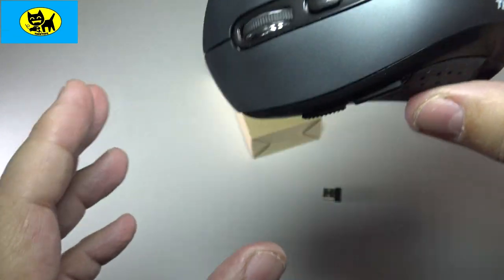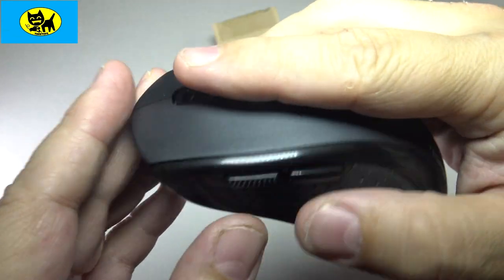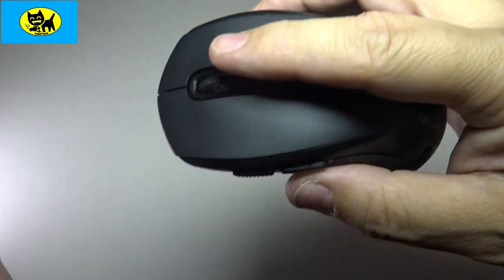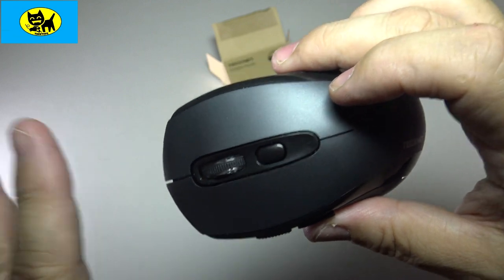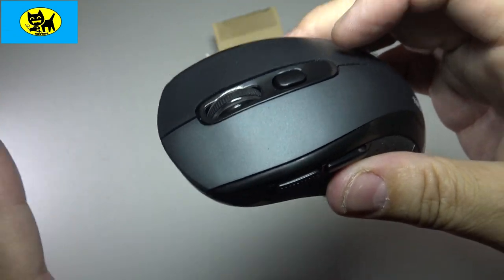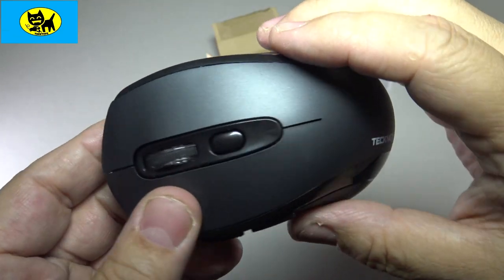This is so convenient. It goes right in your gaming backpack. We have great grips on both sides. Very convenient. You're not going to lose your place while doing big raids or anything. Very, very cool. Great clickiness. I did have a chance to test this off camera. Very, very responsive. Very economical. Only one battery to use. Very, very cool. I'd really recommend this.